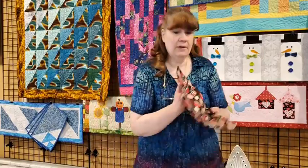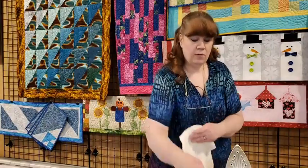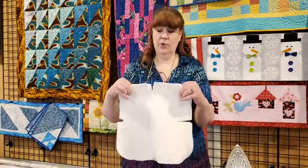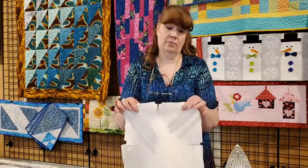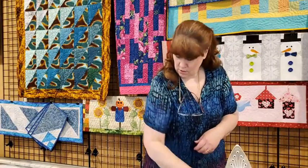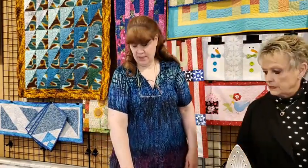But you do get enough in the package to have 4 finished plate cozies, and they're all pre-cut with the darts, so it makes them very easy to put together. All right. You mentioned all cotton thread and all that. Yes, you want to use all cotton thread and everything so they are microwave safe.